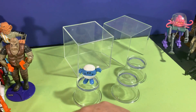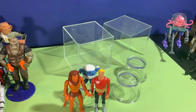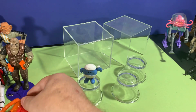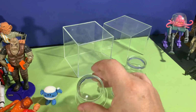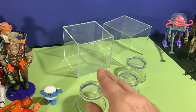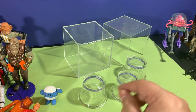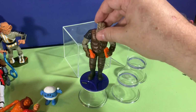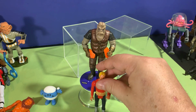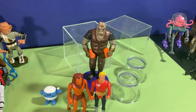You can display a character like that and put a couple of larger size characters around it and still get to see them. So I like these things. For $1, you can't go wrong getting 4 of them. They do have a perfectly flat top, so it's not rounded or weird shaped or indented. You could use it for a Star Trek figure, and just get them a little bit elevated. If you just want one in the background elevated a little bit, you can do that, and it works really well.